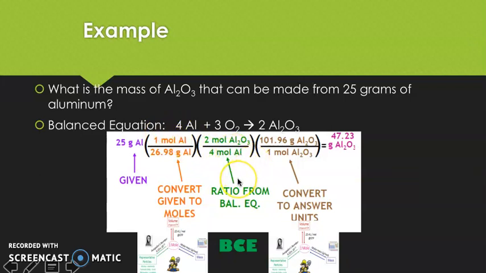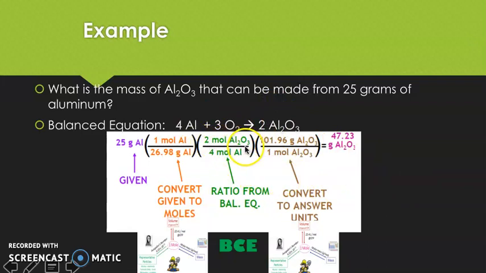So my aluminum is now gone. That unit is canceled out. I have 4 moles of aluminum can make 2 moles of aluminum oxide, Al2O3. So I have 2 moles of Al2O3 on top. Again, make sure you set it up like this. Don't try to do shortcuts because you don't get credit unless you set it up correctly as it's supposed to be. Don't try to be like, oh, that's actually 1/2. Write 2 and 4 so we can see where it came from, from your balanced chemical equation.